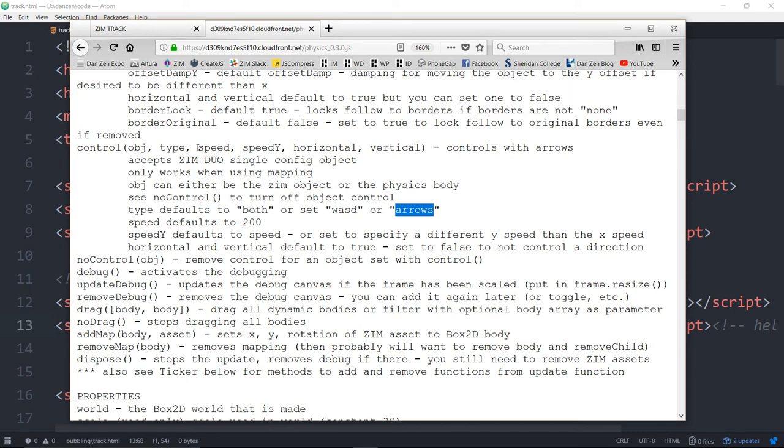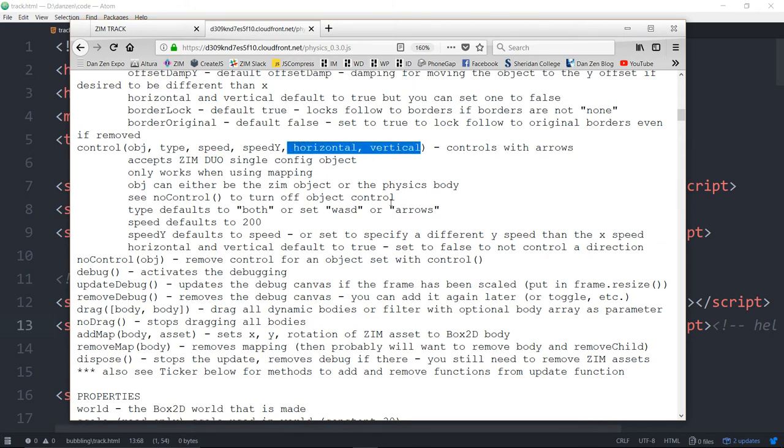There are various speeds. You can also set the speed to be different in the X and in the Y. If you want them to be different, here's how you can override the speed Y. And that's kind of neat. So you can make something move a lot in the X, and then hardly move any speed at all in the Y, but some speed. Or set it to zero for no speed, which really would be the same, I guess, as choosing horizontal and vertical. So no point in doing that, I suppose.